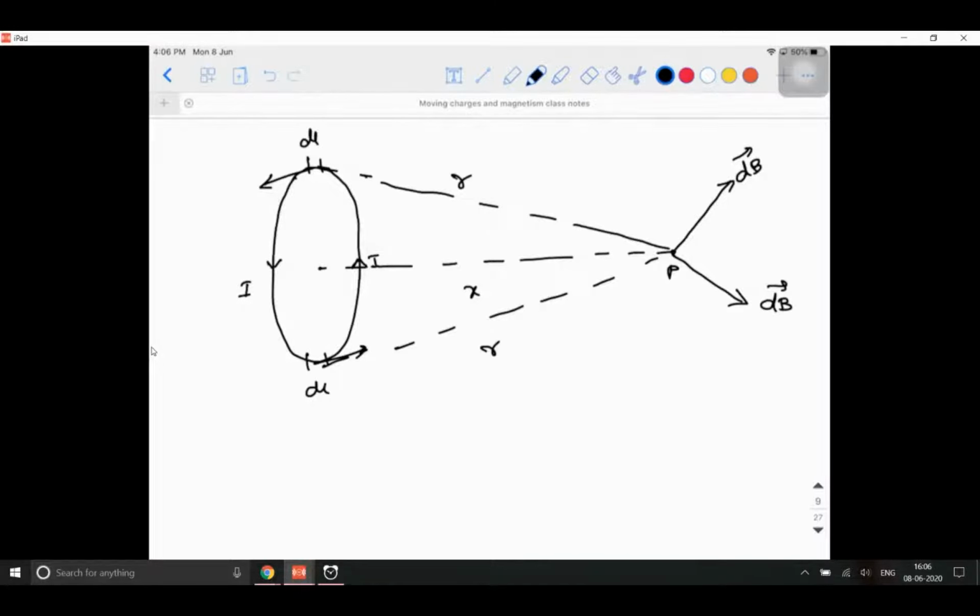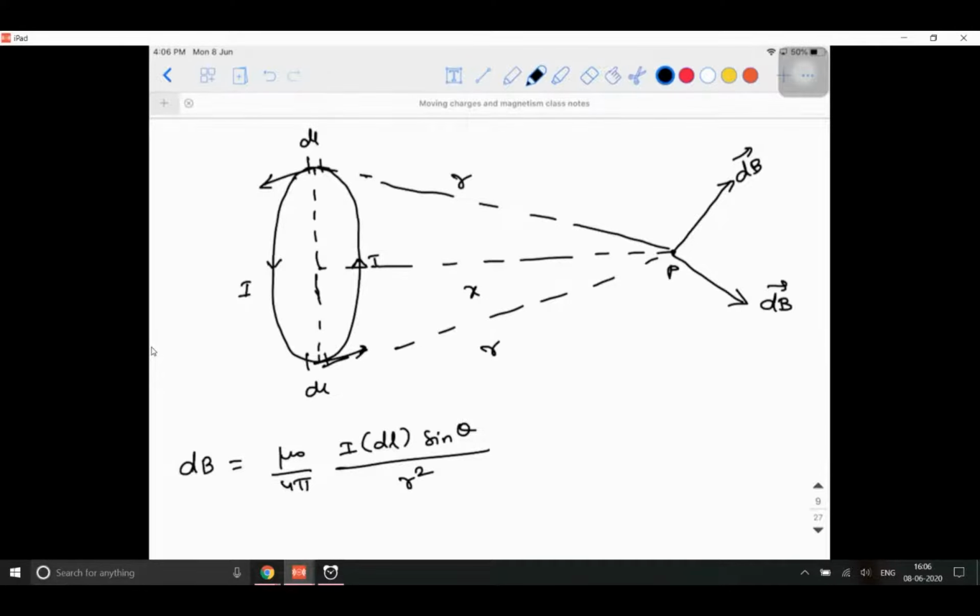See, this is not the one that is given in your textbook. I'm doing a different approach. I'll tell you. Now the first and foremost step is writing what is going to be the magnetic field due to one of the current carrying elements. So due to one of the current carrying elements, what is going to be the magnetic field? dB. Always make it a practice: write it in the scalar form. Don't be in a hurry to write it in the vector form. So dB is equal to mu naught divided by 4 pi, this is the formula, I into dl into sine theta, the whole divided by r square.